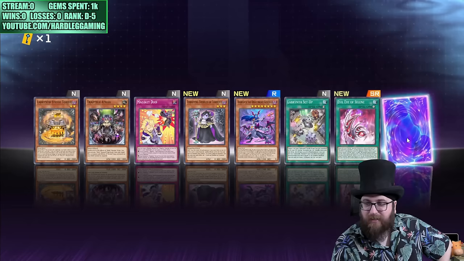Let's draw. So now I can search the Sunvine Sowing, but I can't activate it because I don't have another Sunseed monster in the deck. So all I got is the Sowing. All I can do is sow. Sow your boat gently down the stream. Merrily, merrily, merrily.